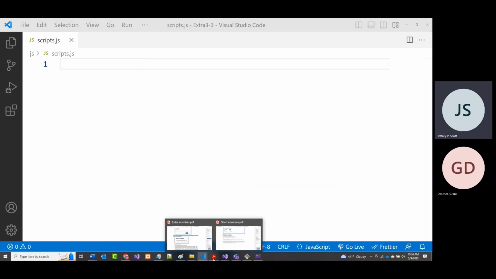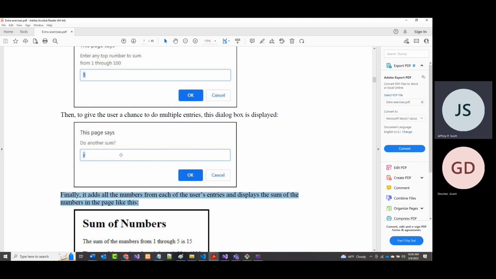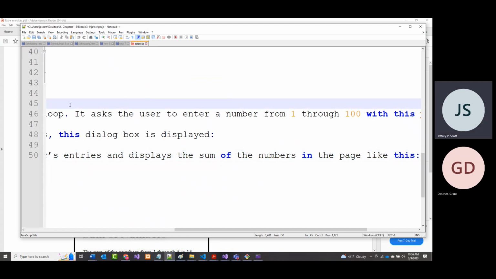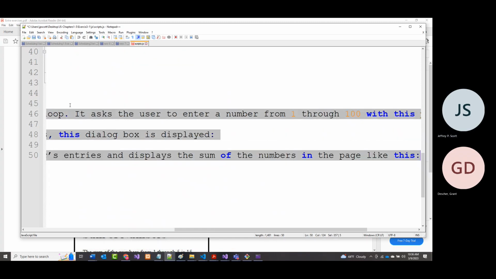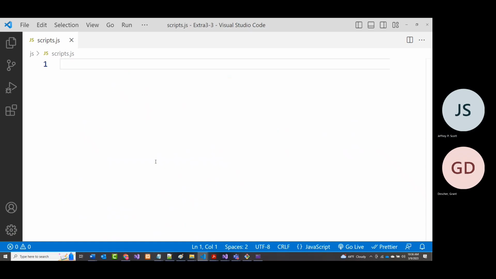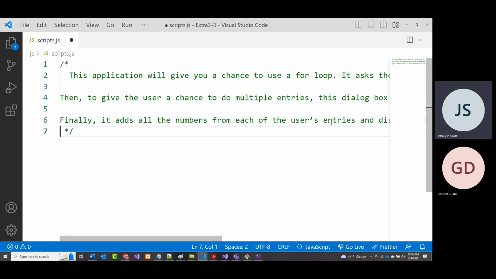In this particular example, extra 3, 3, I've grabbed those comments and put them here. This application will give you a chance to use a for loop.